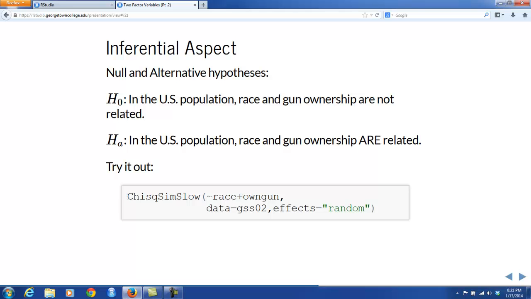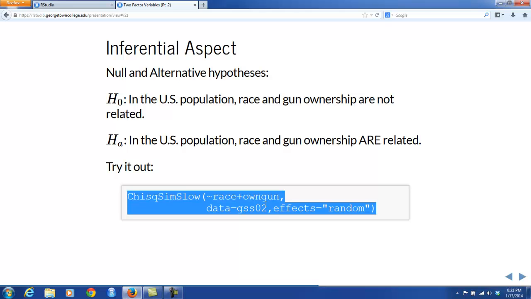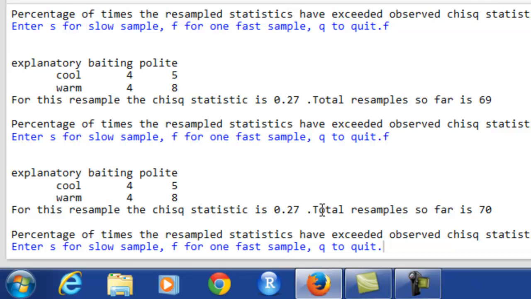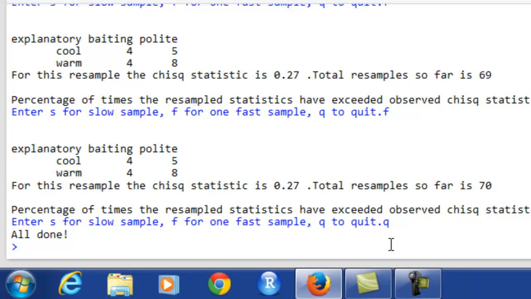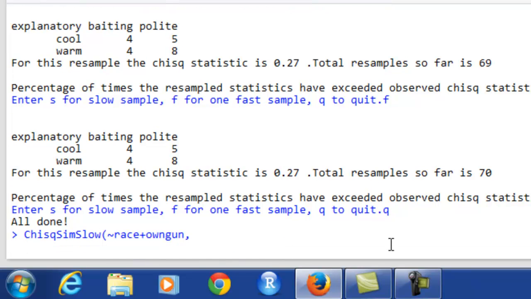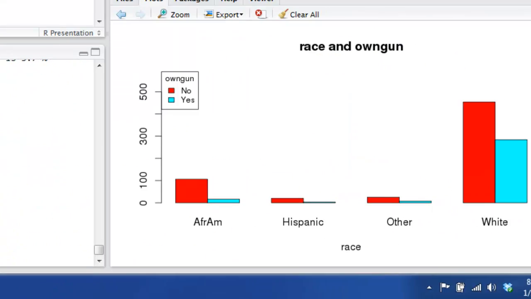Let's try it again just for a few times. So I will pull up the code, head for the console, and I need to be a little bit careful here. Notice in the console I need to quit from the previous application, so I'll press a Q. We're all done, and we see a blue prompt, ready to enter more code. Make sure that you're done with your last step before you try to do anything else. Now let's Control V to paste in the new code, and we're ready to go.